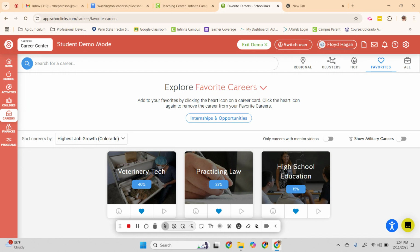The cool thing on the back side of this program is if those are accurate, that actually tells us what our major interests are for our students, so that we can work to then bring in some guest speakers and make sure we're offering classes that help them reach those careers.